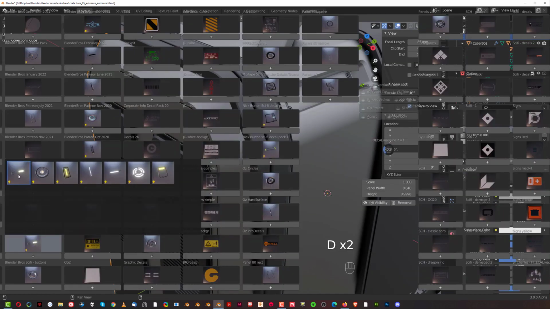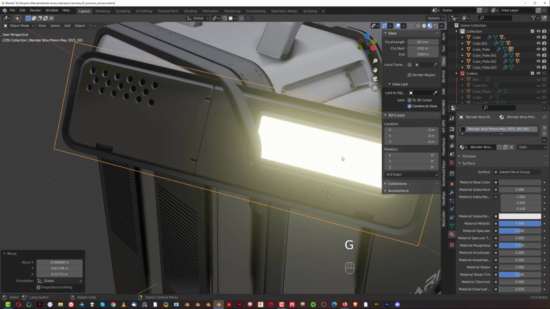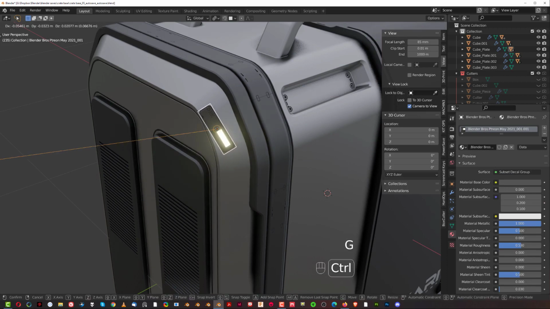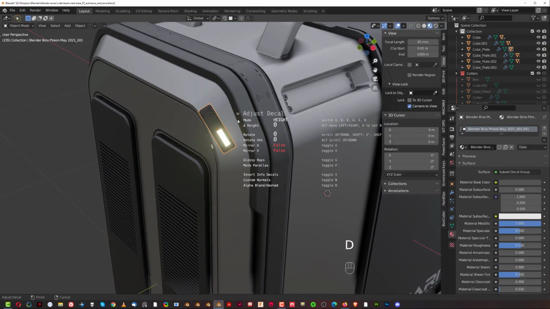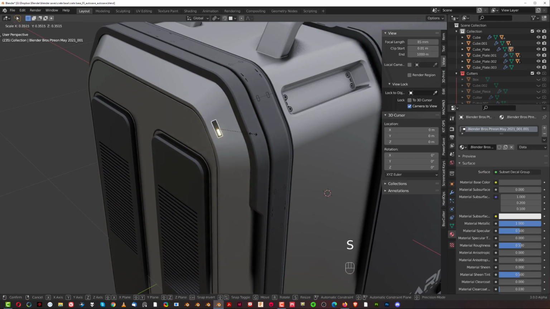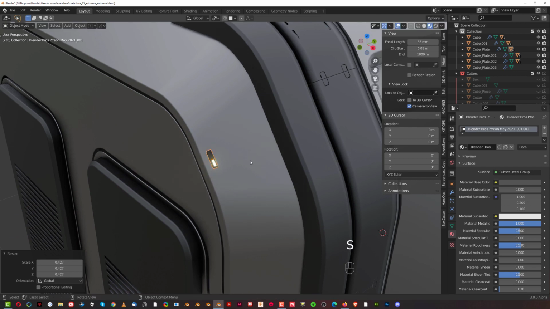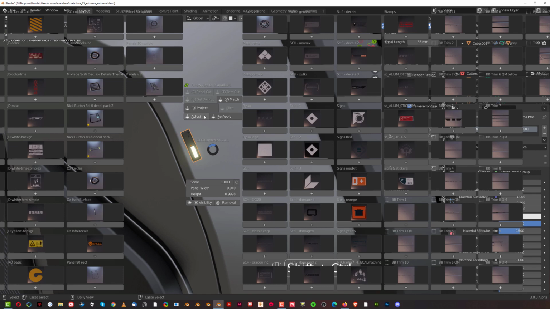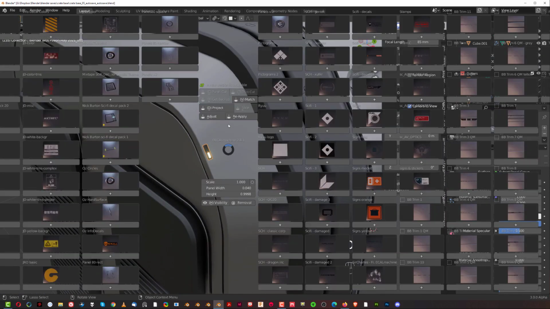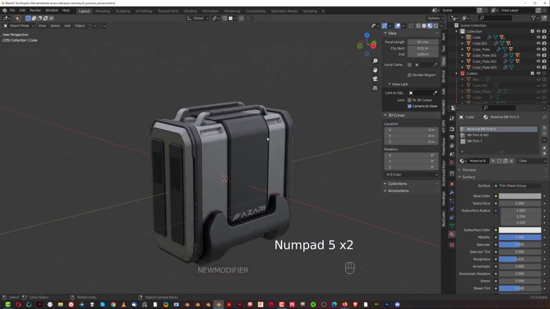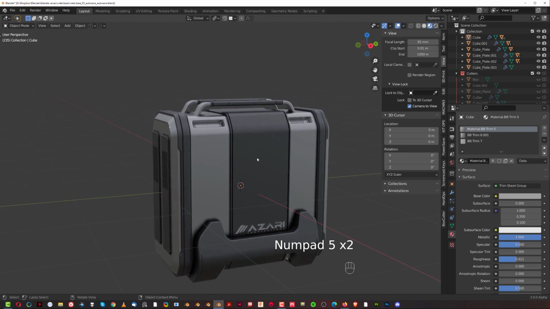We could grab something like this, for example. So G and move it in here, and let's adjust it and move it here and adjust it some more so it's straight. Boom. You gotta be small, don't make it too big. Any light that you're gonna add, make sure that it's not too big, okay, because lights pull a lot of attention, okay? Gotta be really gentle with these things. So just basically tranquillo. See what I mean? Like you can see this, but it's not in your face, okay?